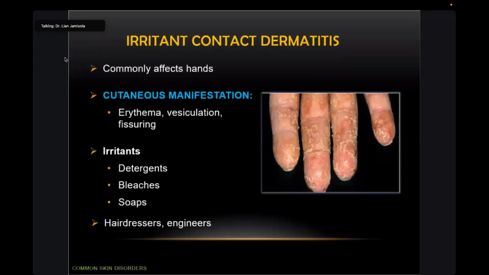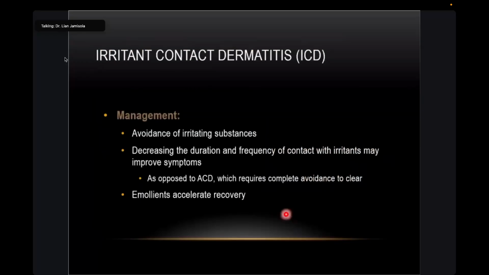Okay, now we go to your irritant contact dermatitis. It usually commonly affects the hands, no? Here, like here in the picture. So you see erythema, but there is already scaling and fissuring. And the common irritants are your detergents for washing clothes, bleaches, and soap. So this is a usual occupational hazard seen among hairdressers, engineers, mga nag-work sa laundry, okay, tubero, yung mga work na ganyan.